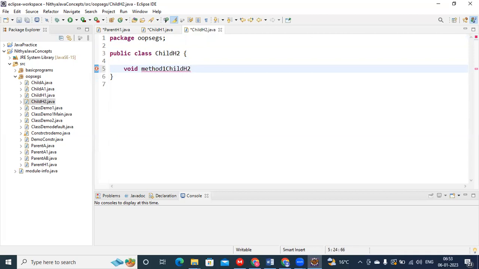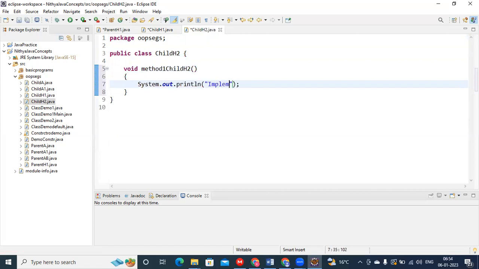There is more than one class we are going to implement, more than one child class we are implementing here. So just one method I would like to implement here.